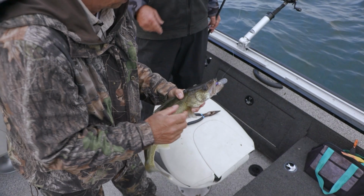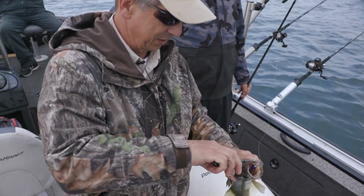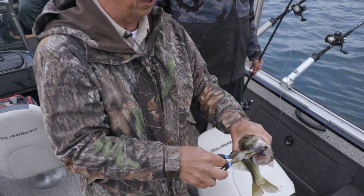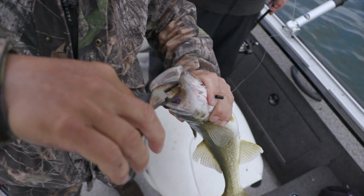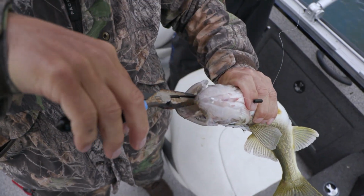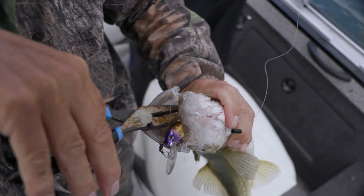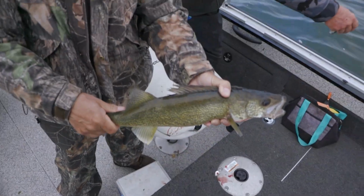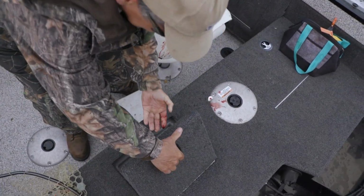What is that? That's the purple. Purple is all I can see, the rest of it's down in his mouth so far I can't see it. It's called antifreeze, that's the color. Antifreeze Boogie Shad, and what I like about it is that purple head. He just swallowed it. A little bloody, but don't have to bleed this one. Yeah.